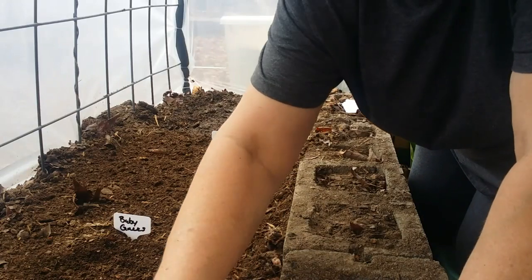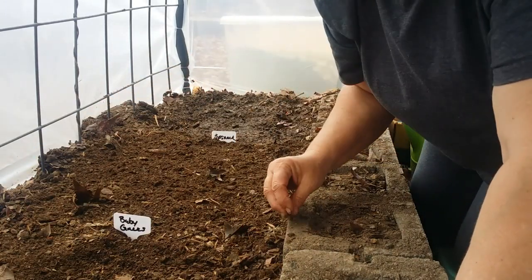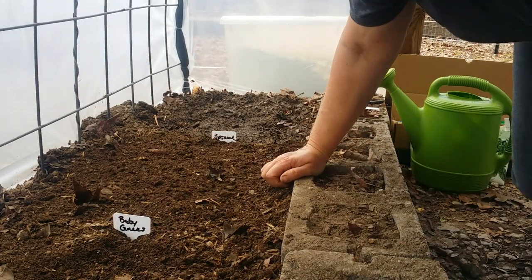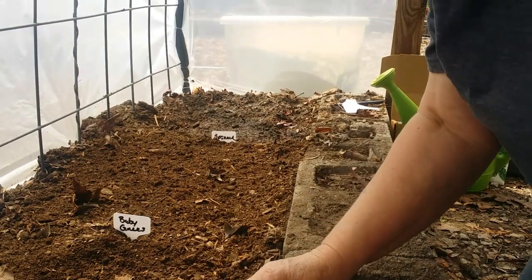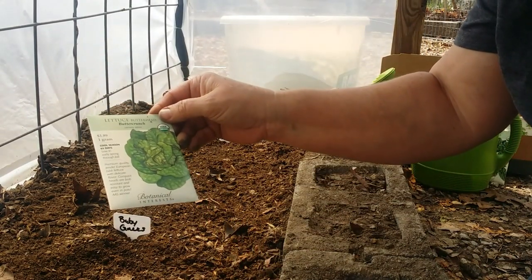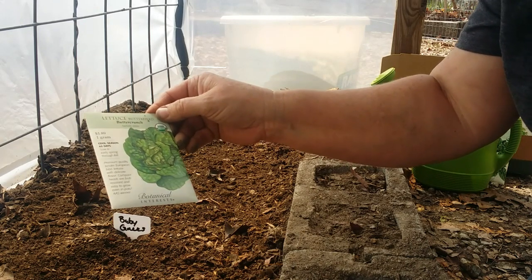Get some of this big heavy stuff out of this compost. And I'll water that in just a minute. Move my big butt down here. Y'all know how hard this is on the old lady. And I've got some Butterhead Buttercrunch. It's from Botanical Interests too.